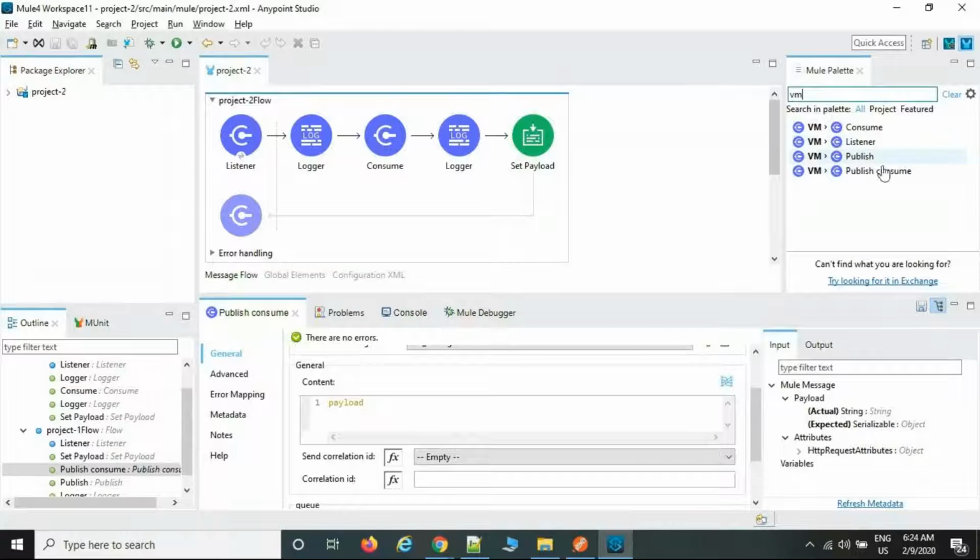But the only difference is that if you want to run JMS, third-party software is required. So all the messages, receivers, and performance, you can monitor over there. But this is local memory, right? So we cannot do that kind of mechanism by using VM only. This is the difference between JMS and VM. All of this comes under messaging tools. Any doubt, you can let me know.